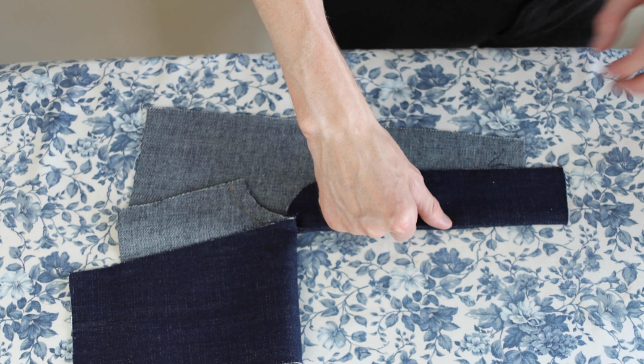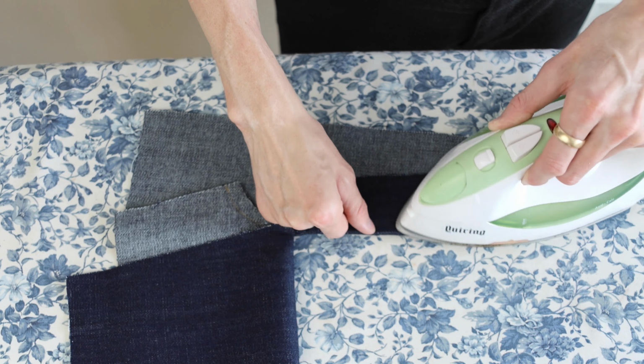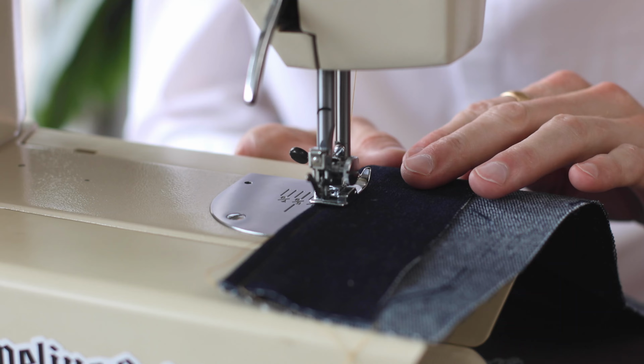I now want to press this to lie nice and flat. I like to do this in 2 stages and then fold it all the way over. Tuck that in behind there and then press that down to lie flat. The reason we left that little gap there earlier is so that there'd be enough of a leeway for this to tuck in behind real nice. And then I run a top stitch from the top all the way down to the bottom.